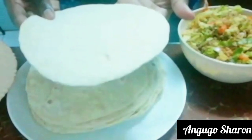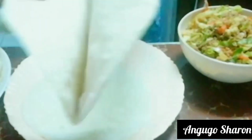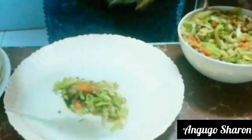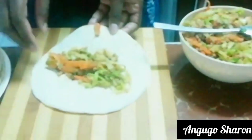My filling is ready and it's looking good. I'm going to go ahead and transfer it to one of my bowls right there. And you guys, this is how our homemade tortillas look up close, and they're looking so good, and they're extra chewy today. That's how it should be, and they're soft too. I'm now just going to go ahead and wrap up my taco as shown in the video. I'll leave it working for just a little bit, and I'll be right back.